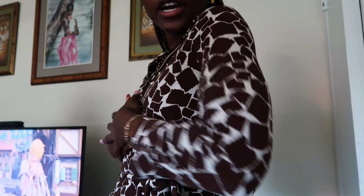Now this dress right here is the moment. This one is probably my second favorite, or my most favorite of this entire haul. It's from a brand called Jones New York. It is brown, almost like a cow-ish pattern, but you guys can see that. I'm wearing a shirt underneath. I probably wouldn't be if I was wearing this to the office, because I don't got titties, so I wouldn't. But this is just kind of what it looks like.